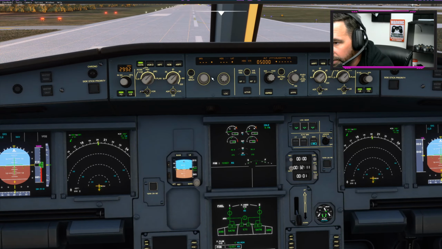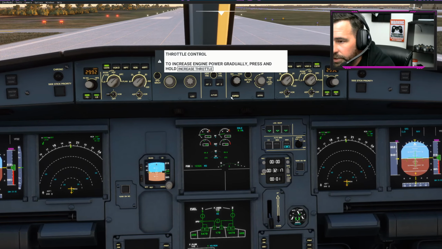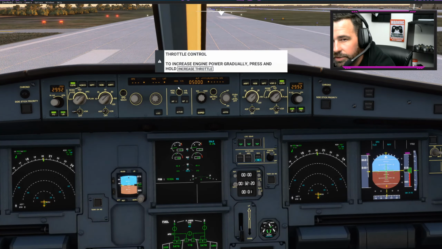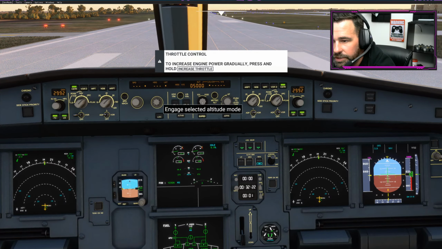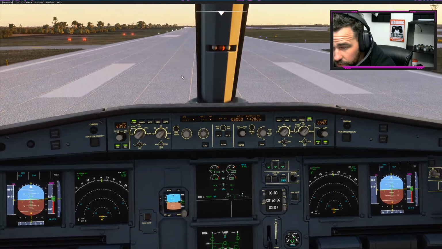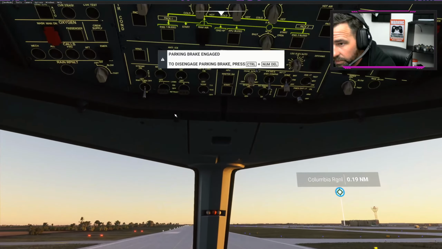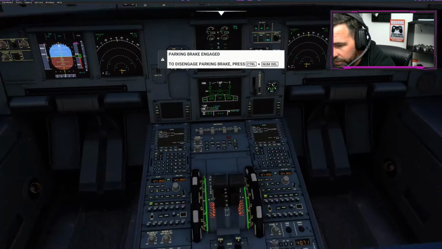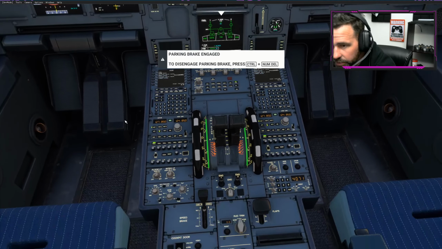Now, once we get up in the air, I'm going to hit the AP1 autopilot and auto thrust on. I'm going to probably be cruising. I don't think they're going to make us go too high, maybe 6,000 at the most. We'll keep it at 5,000, and this is your vertical climb. We're going to put that at about maybe 2,000 feet, because I don't think it's going to take us too long to climb out and climb back down. We got our landing lights on and pretty much ready to go here.